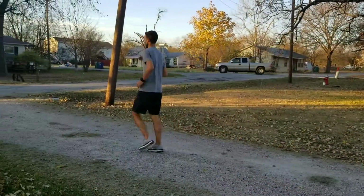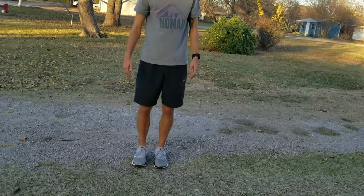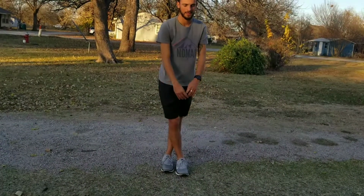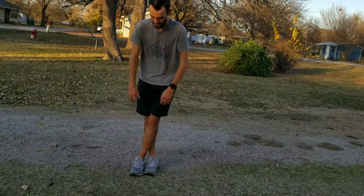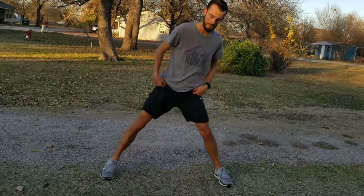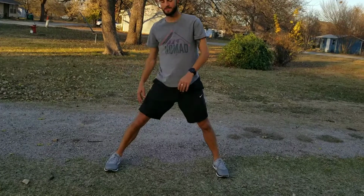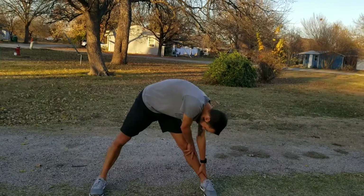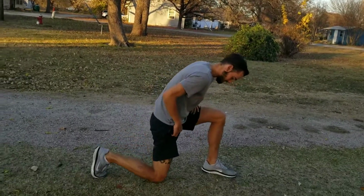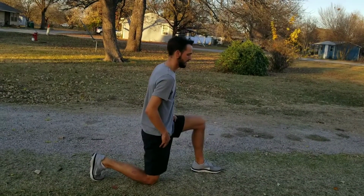As we go through some of the static stretches here, most of these are self-explanatory, but when you're doing the stretches afterwards, we like for you to hold them between 20 to 40 seconds. That lets the muscle relax a little bit. To relax even more into it, say hold for 15 seconds, take a deep breath, and that'll allow your body to naturally relax and go down a little bit farther.